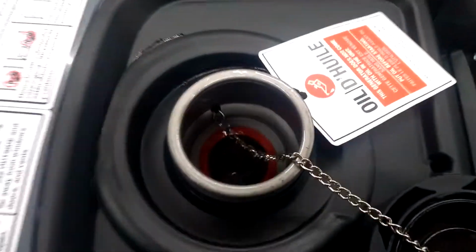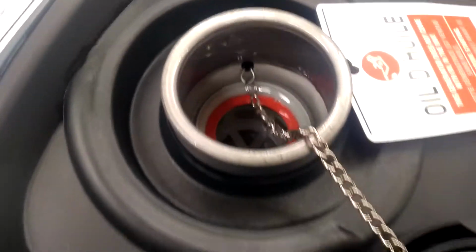Alright, just added a little bit of fuel to it. As you can see, it's got a strainer in there to keep all the dirt and debris out. Nice little good sized cap. Feels real solid. Oh, clicks when it's locked. Huh, just like a regular car.